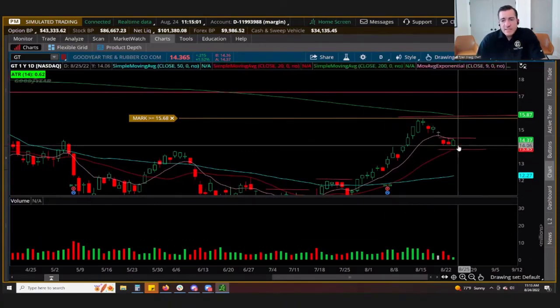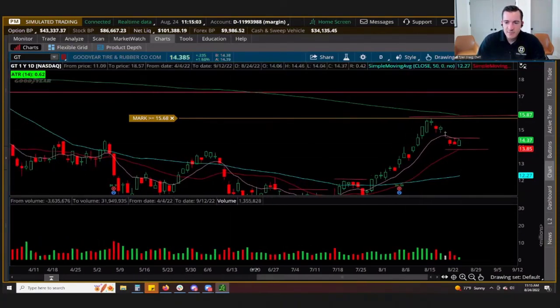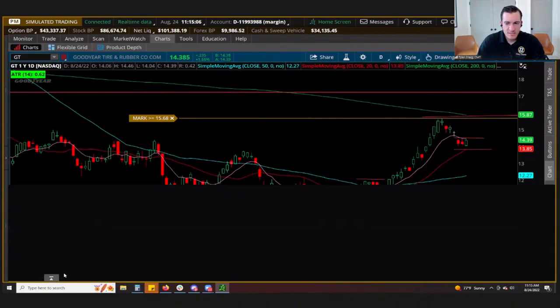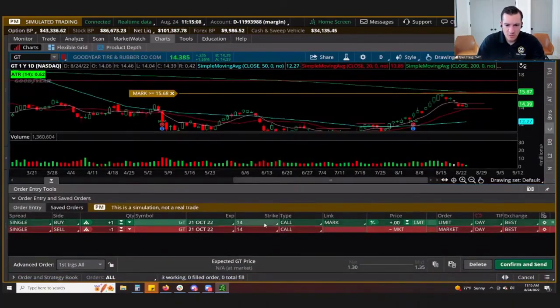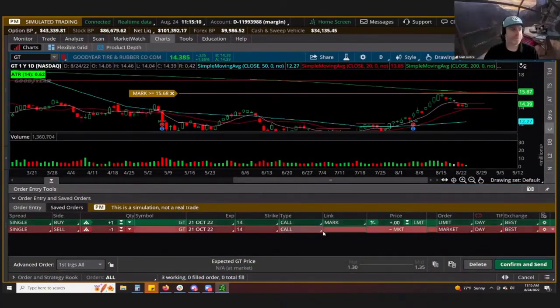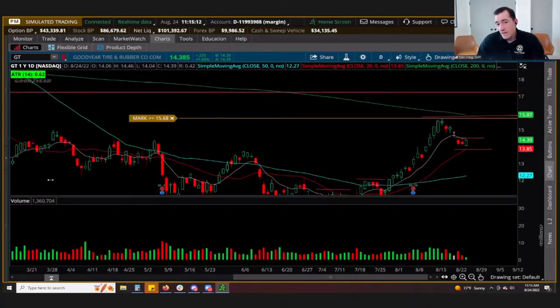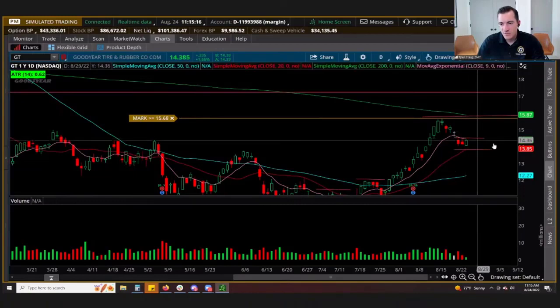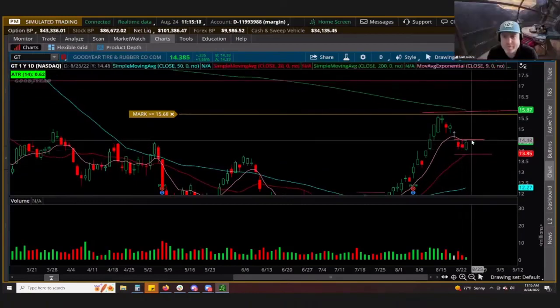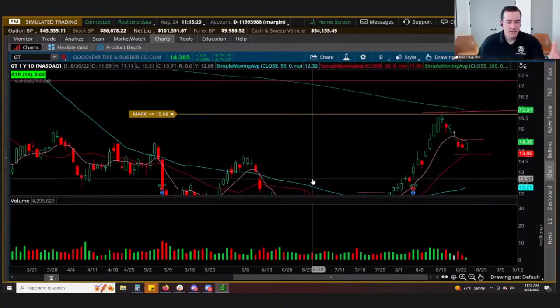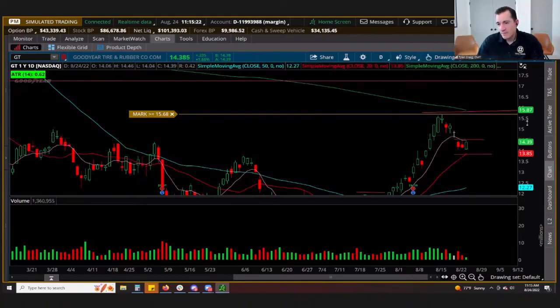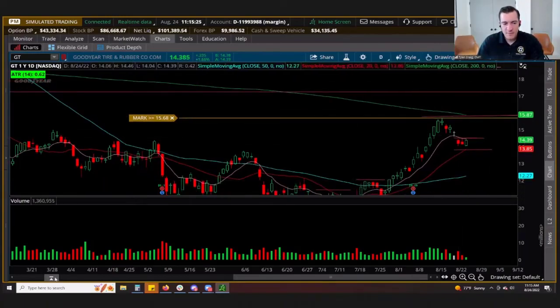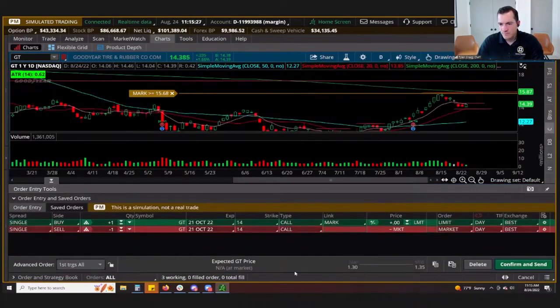And listen, that's it. That's a bull retracement on GT. That's me selecting, I think, a smart call option, placing a stop loss, and then I'm just rooting Goodyear on. I'm saying, GT, let's do this, baby. Break the 9, give me a trigger, run to 16. And then we see what happens, right? Your move, GT. I've got my trade in. Let's rock and roll.